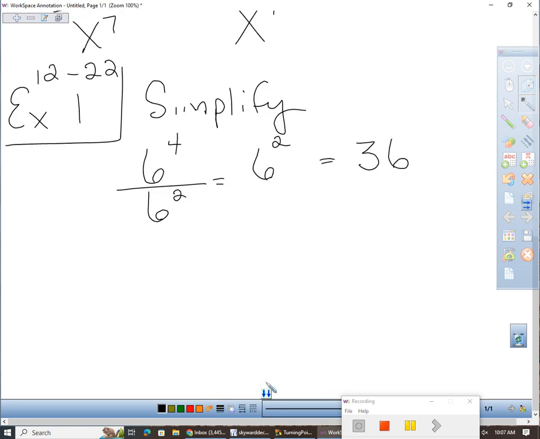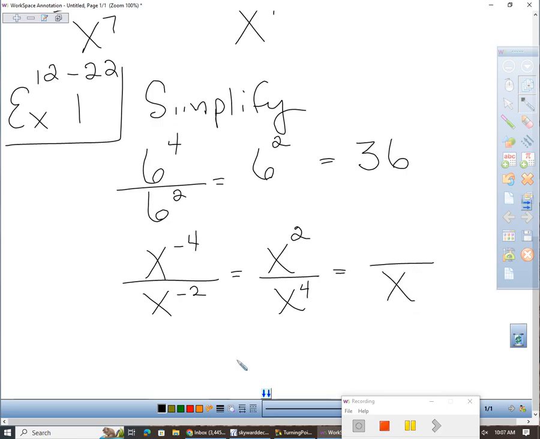All right, now I know you guys got that, so let's make this a little bit tougher. What if I had x to the negative 4 over x to the negative 2? First thing I'm going to suggest is we need to get rid of those negative exponents. So we've got to flip them. Exactly. Very good, Cooper. So this one's going to go to the bottom, and this one's going to go to the top. So I have x to the positive 2 on top and x to the positive 4 on the bottom. Now where do I have more x's? On the bottom. How many more do I have? And what's left on top? Perfect.